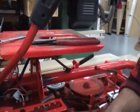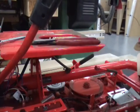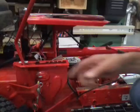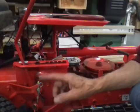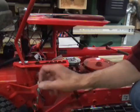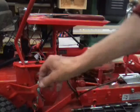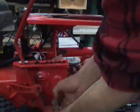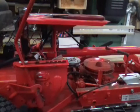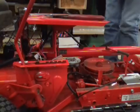Next thing we got to do is unhook the chains from the back of the mower deck. These come off really easy. Mine you got to unscrew. These just have a hairpin in it. You pull the hairpin, part comes out the opposite way, and it's unhooked. Now we'll get the other side, and the back should drop down.